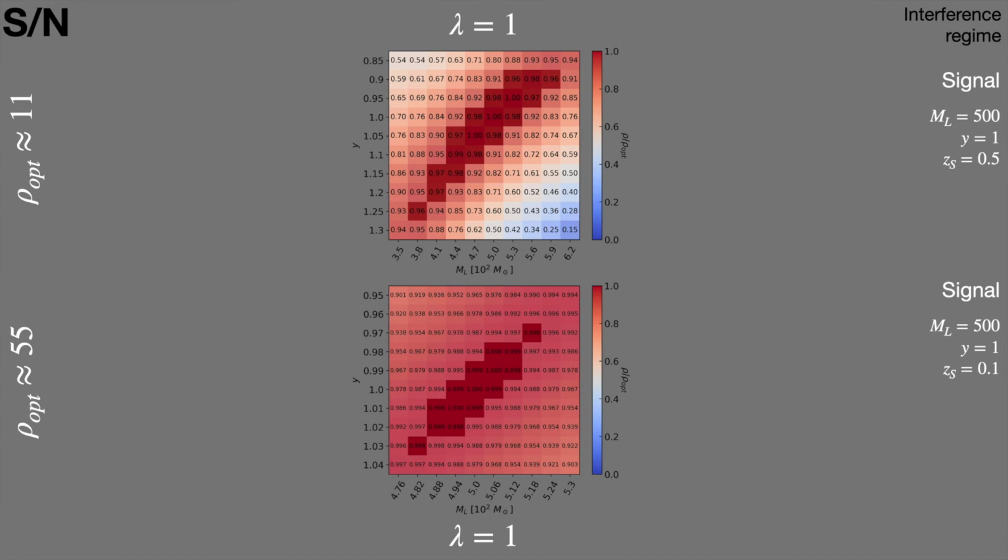So here I'm showing this calculation obtained comparing always the same signal given by this parameter and this parameter, which give these two brightnesses. And I'm comparing this signal with different sets of templates given by different values of the source position and the mass of the lens. And these values are given here in the labels of the axis.